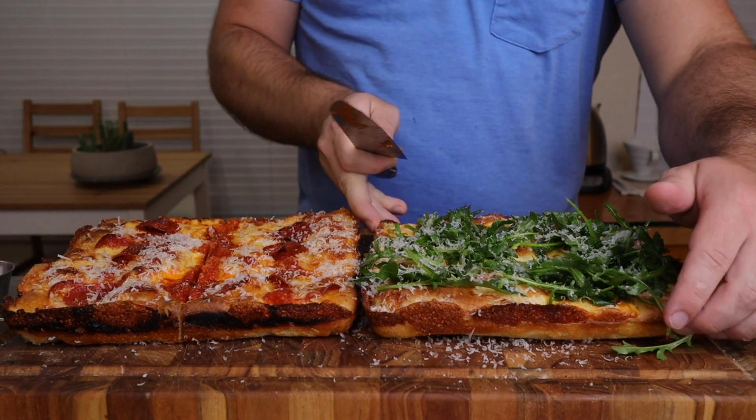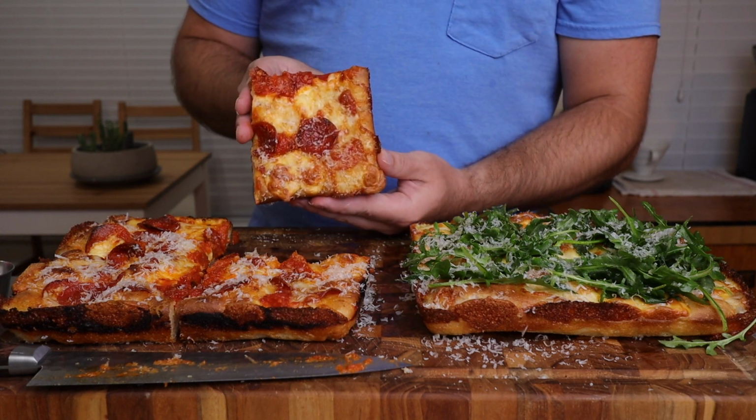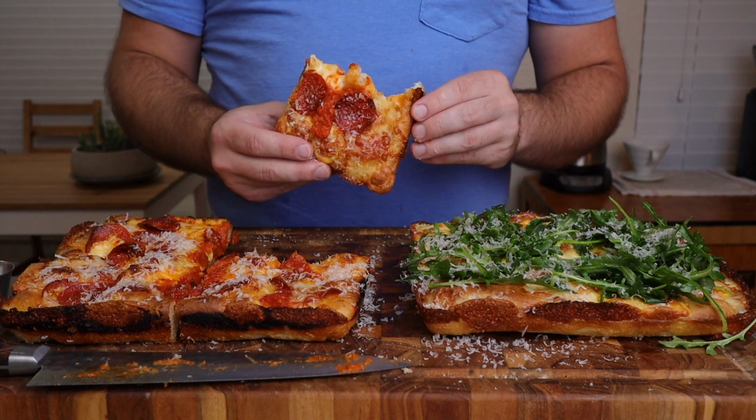And that's it, folks. You've done it. You've made Detroit style pizza. Now it's just time to cut it, admire it, and devour it.